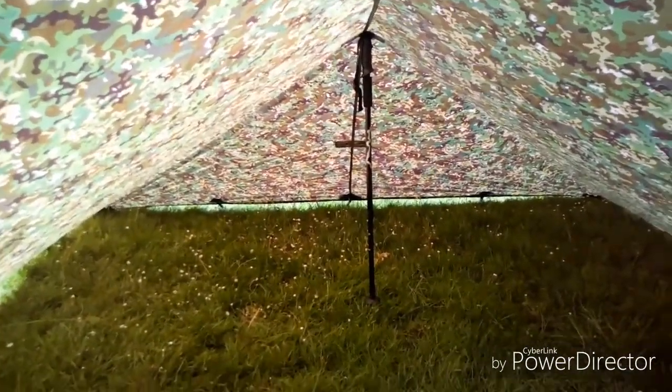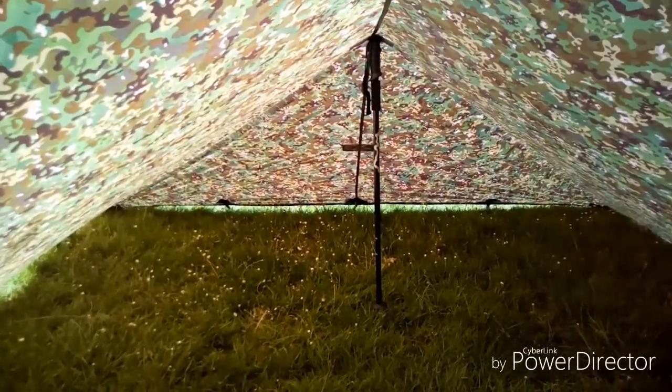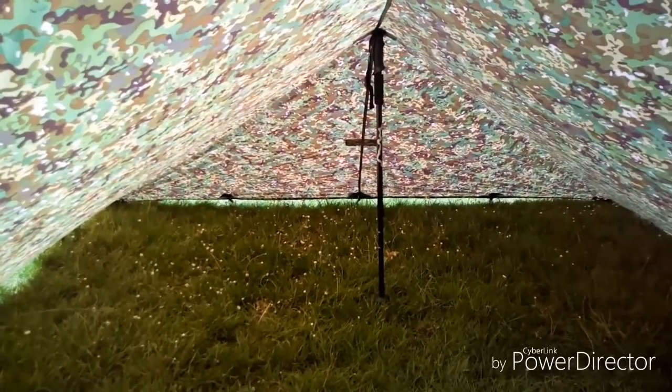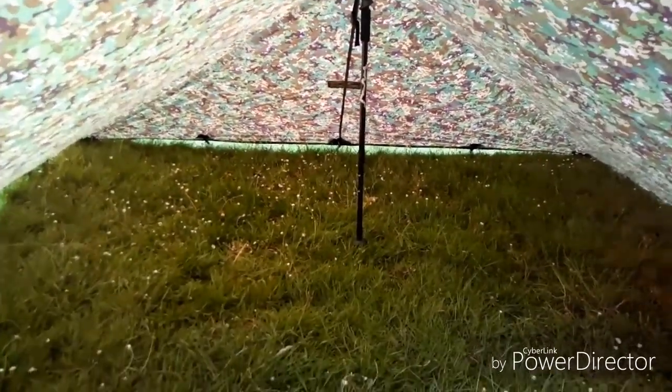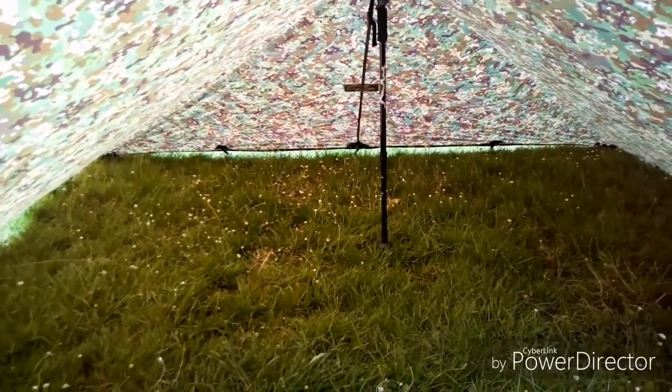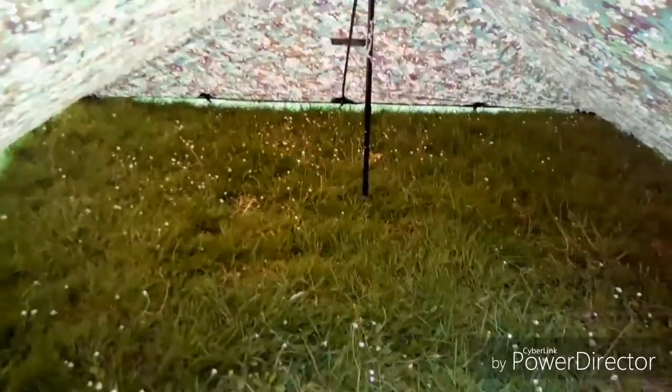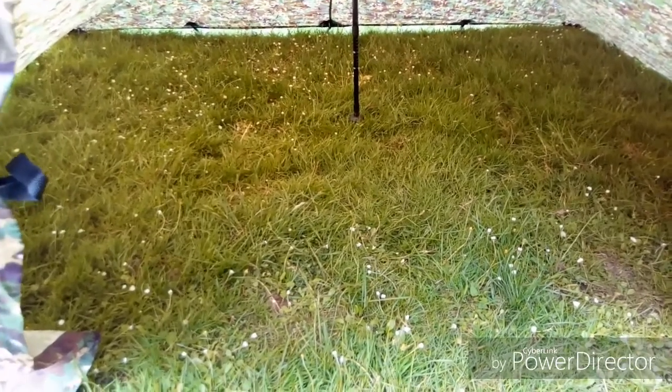I've used a walking pole for lifting the roof. You don't have to, it works without. I've done it without loads of times, but that does just make it a bit more usable. And as you can see across the back there, you've got the full 3 metre, 10 feet of length across that way. Probably got at least 8 feet, 9 feet front to back.